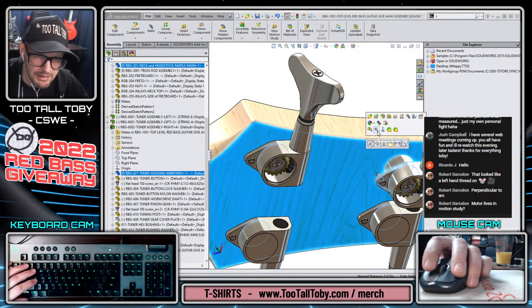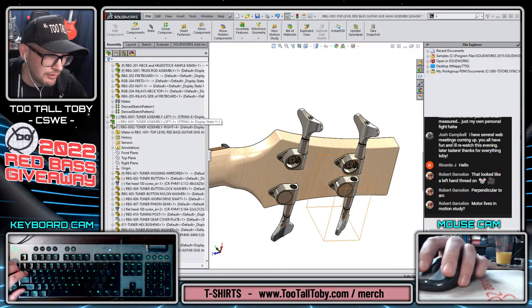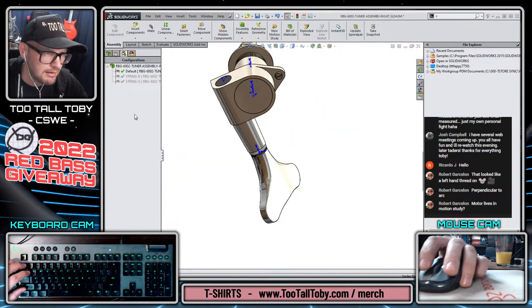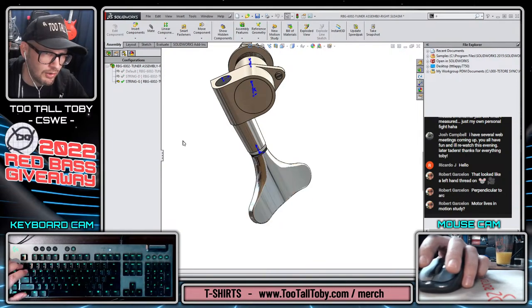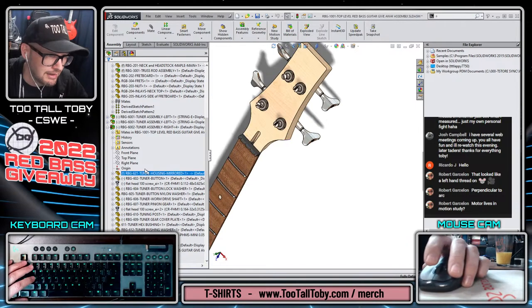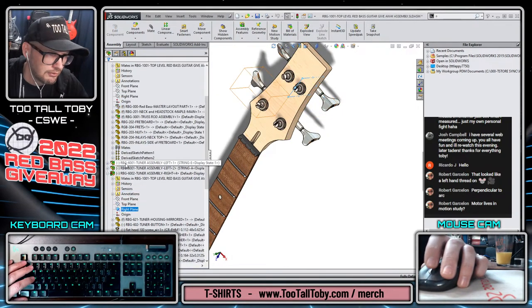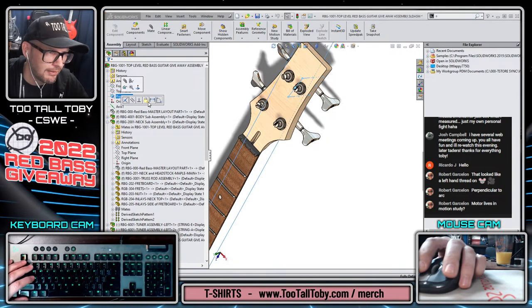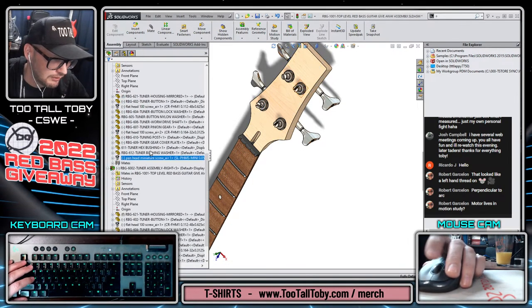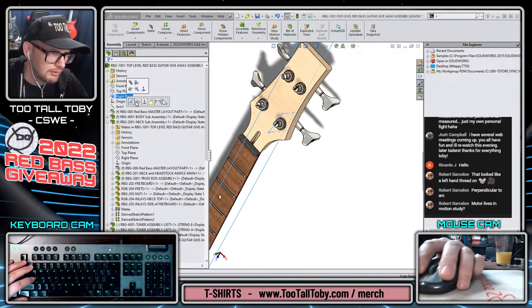But here we can see that we can mate this into place as well, giving us that final component for that tuner assembly. We can make sure that the cover is shown in all of our configurations, and we can go back to our assembly now and say that we want this front right plane to be parallel to the right plane, and we can say that we want this right plane to be parallel to the right plane.